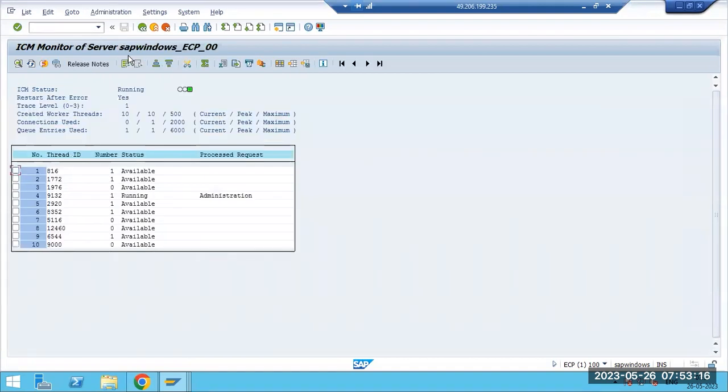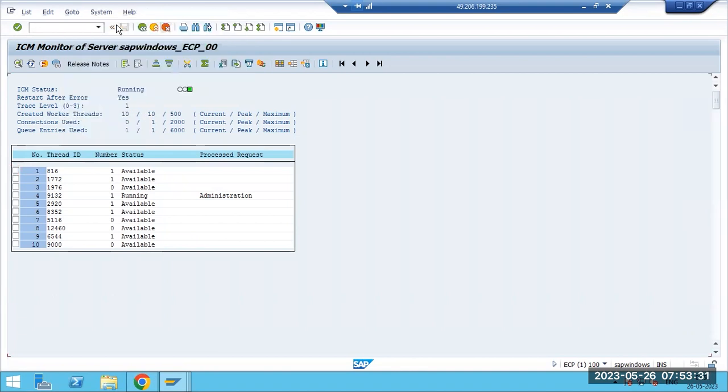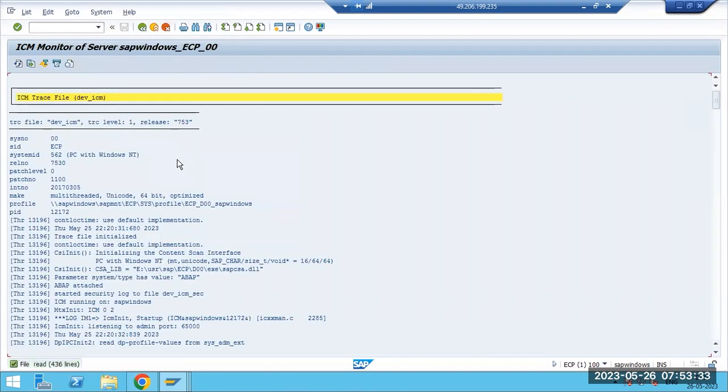Okay. Anyone want to ask any questions? Suppose, sir, I don't know whether it is working or not. How can we check the logs and everything? If you go to the trace file and click on display all, each and every ICM-related action will be tracked in the trace file.